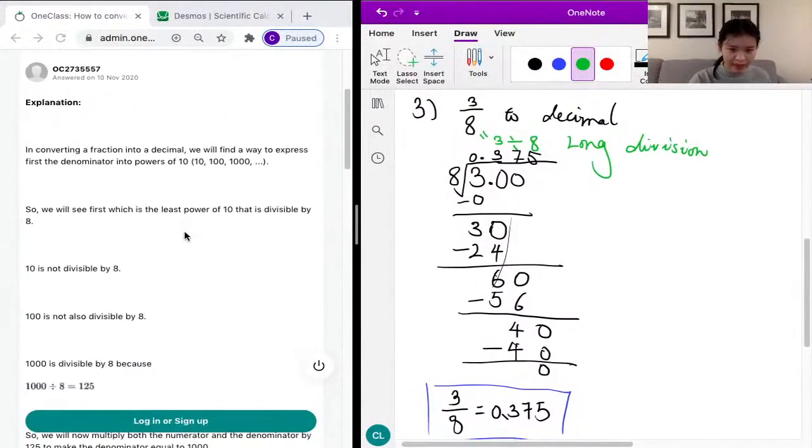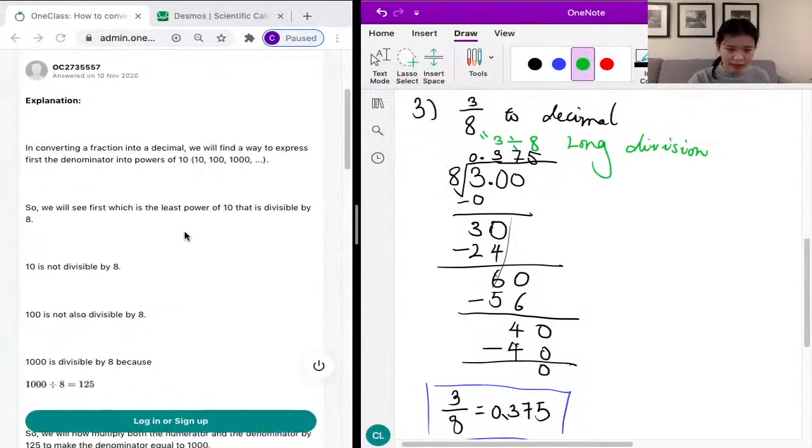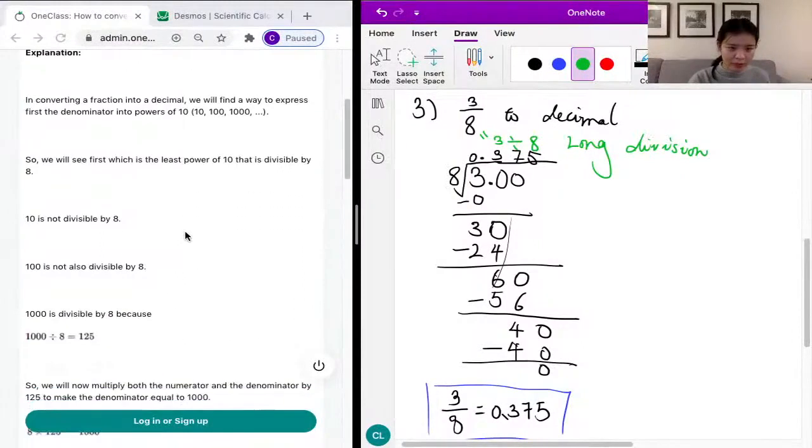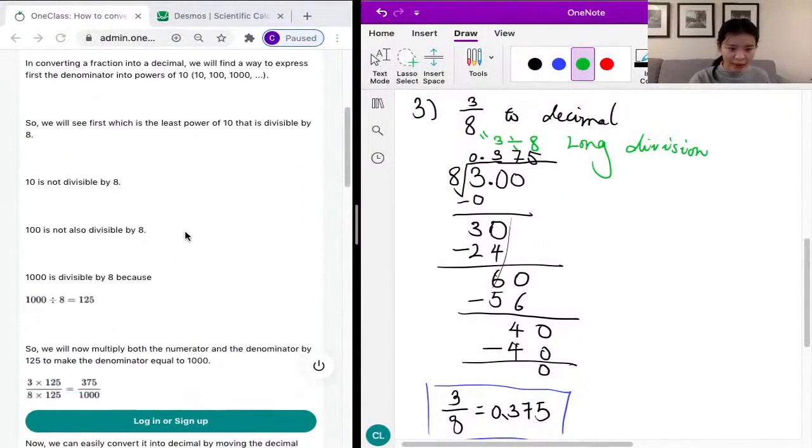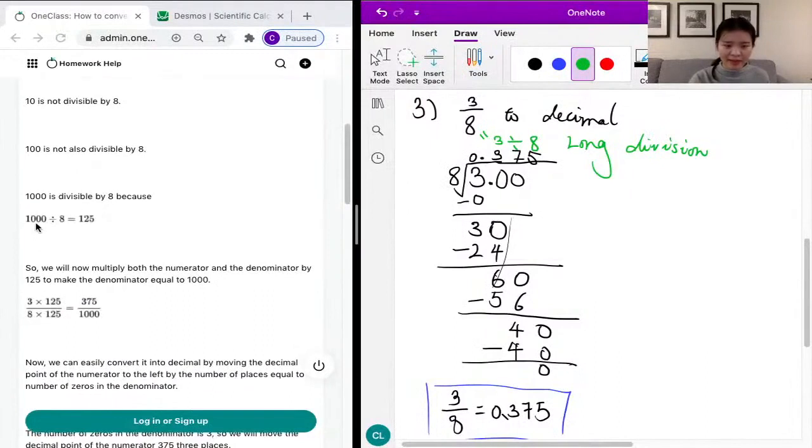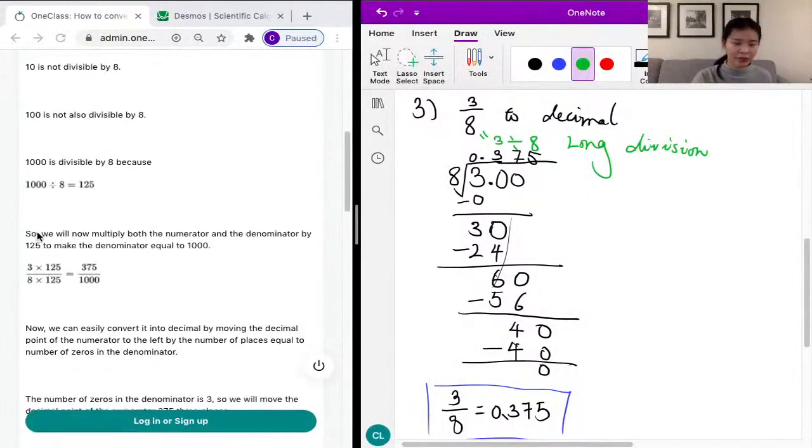They didn't use long division. They're trying to see the power of 10, or 1000, which is another way and it also works. But you might get really large numbers in those cases. In this case, 1000 isn't that bad, but I think our way of long division is better because it always works. I mean, this way always works as well because you're converting a fraction, but it might not be as straightforward.